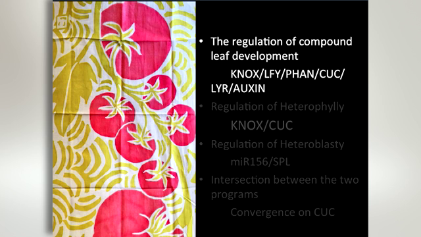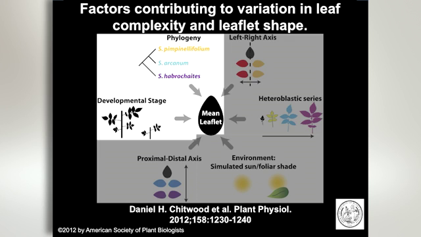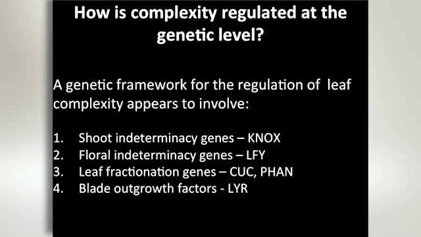So I first want to start talking about some of the genes that we looked at in order to understand compound leaf development and evolution. And so there's many factors, and we have focused on tomato as a model system because leaves can really be varied by a variety of factors. I'm going to go through some of these in the talk, but for now I will focus on developmental stage and phylogeny to look at leaf development.